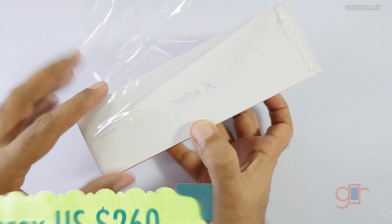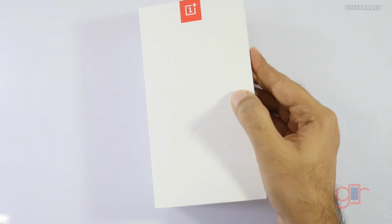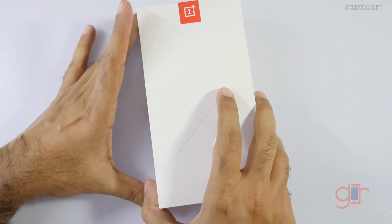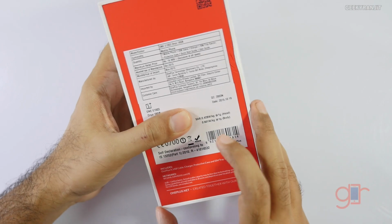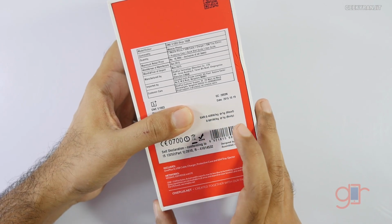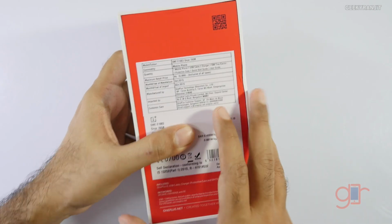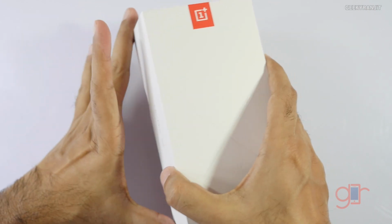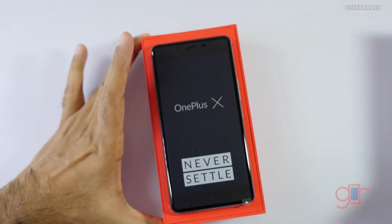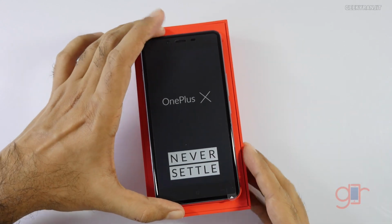There is actually one more variant of the OnePlus X known as the ceramic variant, but that is not available as of now. Regarding the SAR value, it's quoted over here: 0.428 on head and 0.601 for body. This is a dual SIM device with a nano SIM, but the interesting thing is that it also has micro SD card support. Instead of the second SIM, you can use that.